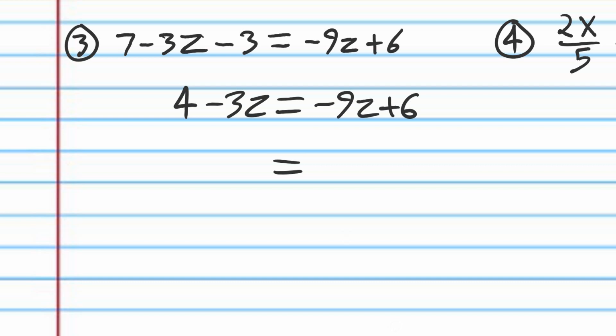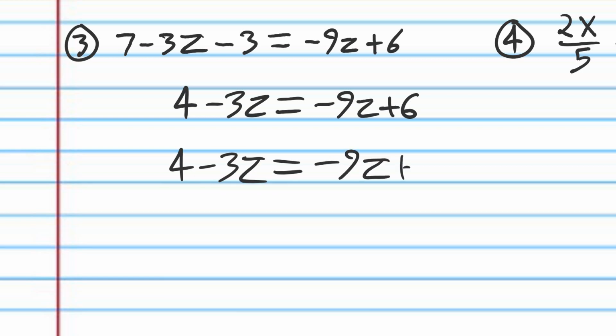So I want to stick with positive numbers if I can. So normally what I would do in this case is put all the z's on the left side, but I just want to show you what happens when you put the z's on the right side. We're going to get a negative number for the coefficient of the z's. It's not wrong, it's just a different way to do it.